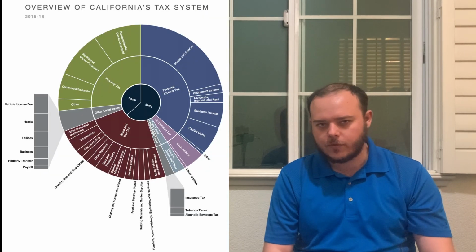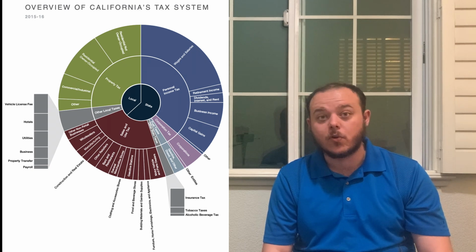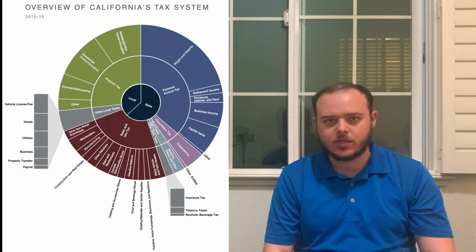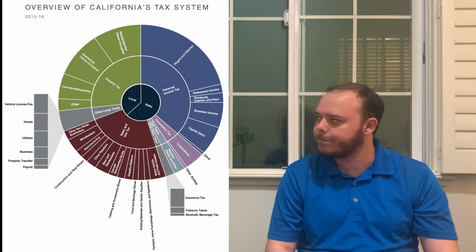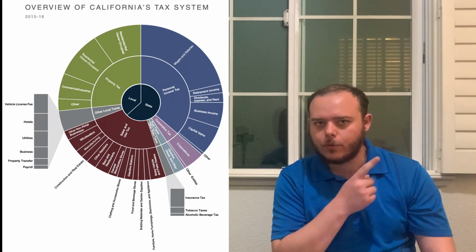Okay, and then before we get into sales tax for the rest of the episode, I'll make one more quick point on property taxes, since that is such a big portion of the city of Folsom's budget, as well as a lot of the revenue throughout the state. In terms of the proportion of the property tax that is received, I have a chart from a few years ago for the state of California on how that's broken down by types of local government. I'll give you a broad sense of how that looks, and we'll try to put it in the episode around this point so that you can visually follow along.